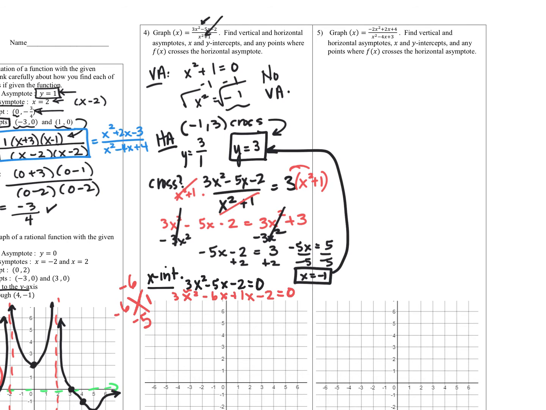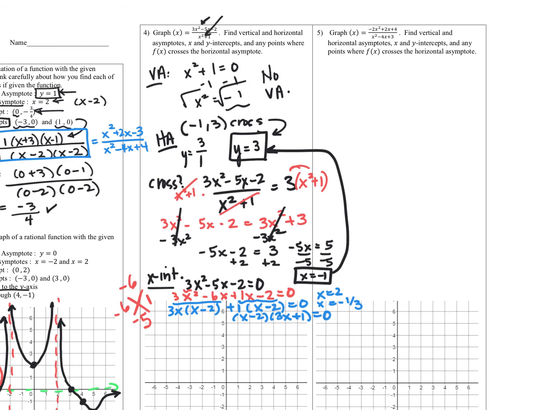Okay, and so then we're going to factor by grouping. Those first two have a 3x in common. We're left with x minus 2. The next two don't have anything in common. We're just going to put a positive 1, and that'll be left with x minus 2. So we have x minus 2 is the common factor now, and then 3x plus 1 equal to 0. That means my zeros will be, we'll get a positive 2, and we'll get a negative 1/3.